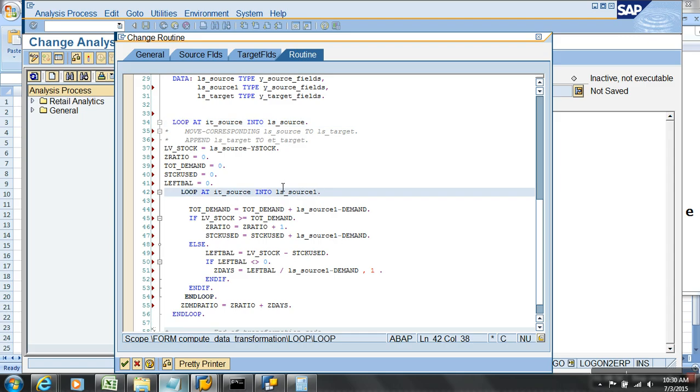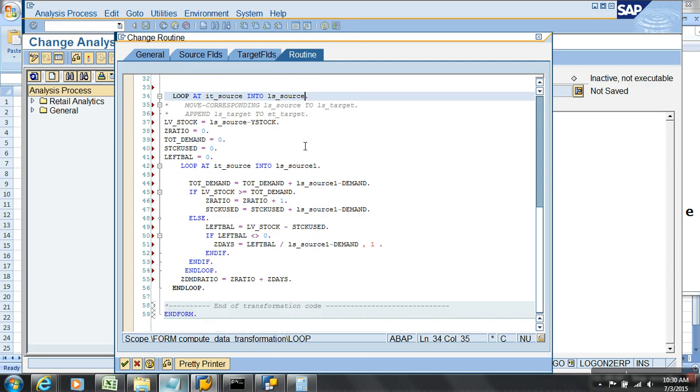But this loop will run a lot of times. I don't want this to run a lot, because if it runs a lot of times, it will calculate many times.